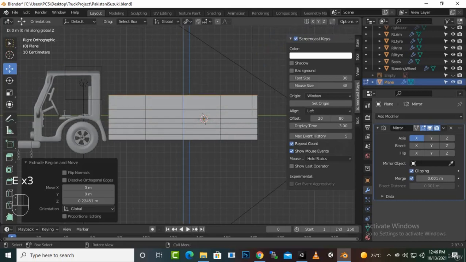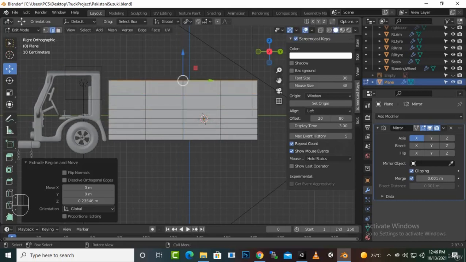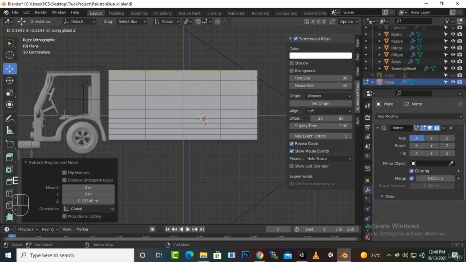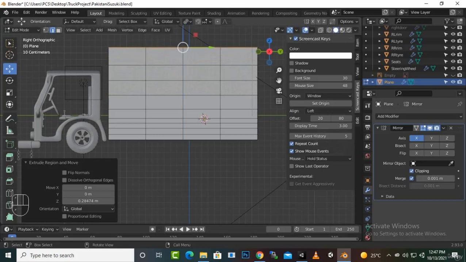Okay, E Z, sorry, extrude to Z axis, and I think this much is good. Easy.